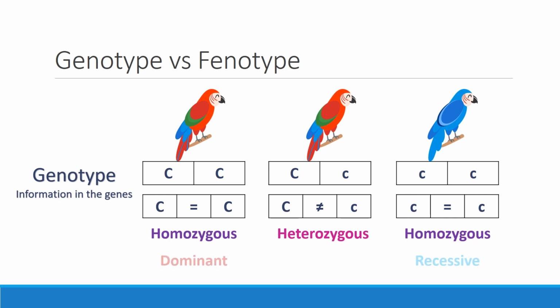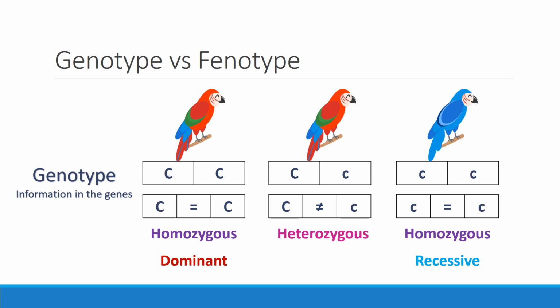Now there's one more little thing we have to take into account. Heterozygous birds can only have different genes, and since there's only two at a time, there's no other way. But homozygous genes can have either both the dominant or both the recessive. So we give them one extra name when they're homozygous. If they're homozygous and have the dominant gene, we say they're homozygous dominant. If they're homozygous but have the recessive gene, we call them homozygous recessive. In the case of heterozygous, we can't say if they're dominant or recessive because they have both. So that's why we don't add that extra name to it.